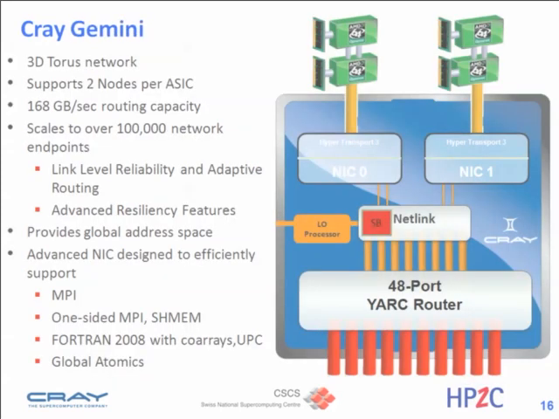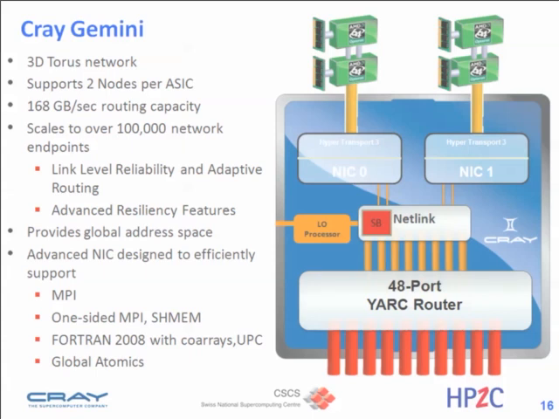Okay, so that's the Gemini. As I said before, there are 2 nodes connected because there are 2 NICs, network interfaces. Each interface connects to a node. The links here build up a 3D torus topology, the same topology we've been using from the T3D days. We're going to change this when moving forward, but this is still the same. So the idea is to scale to over 100,000 network nodes, network routers.